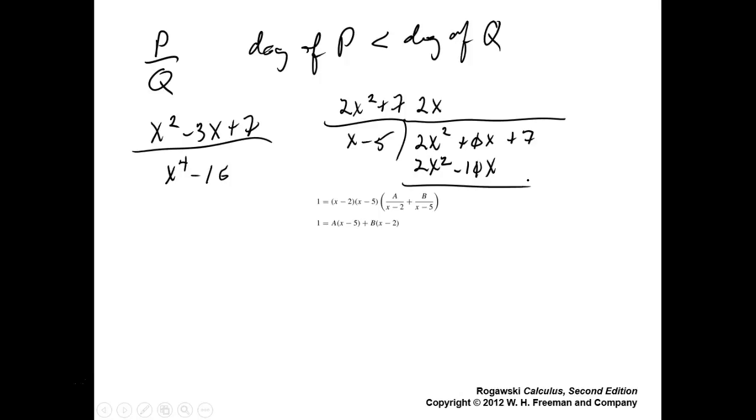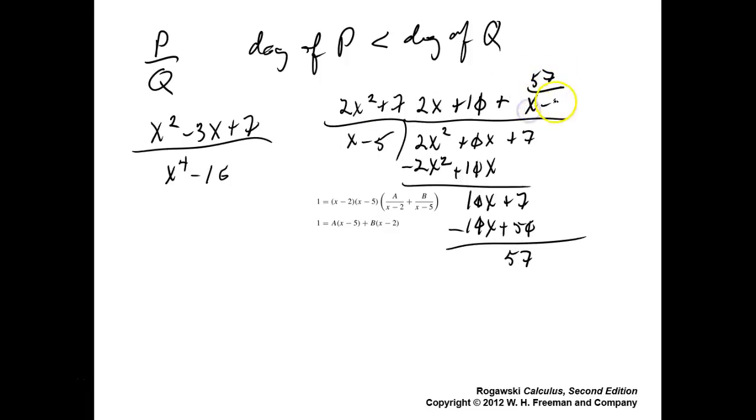Okay? Now, what we used to do in long division was subtract. Since we're dealing with signed entities, I say change signs and add. So make that a minus, that a plus, add them, and this gives you 10x. Bring down the plus 7, and x will go into 10x plus 10 times. Now you multiply: 10 times x is 10x, 10 times minus 5 is negative 50. Change signs and add, and this gives you 57 as a remainder. What do we do with it? We write that plus 57 over your divisor, x minus 5.